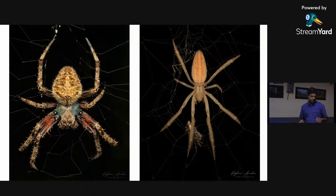This was shot on the D850, the heavy body D850 here, and it was also shot with the Laowa 100mm lens. But of course, once again, there are about 30 shots in this to make this entire composite image that I have here. You can see this complete end-to-end sharpness right from the body, including the web, everything. I've got every single focal plane in focus. And this is the final image that we have here.